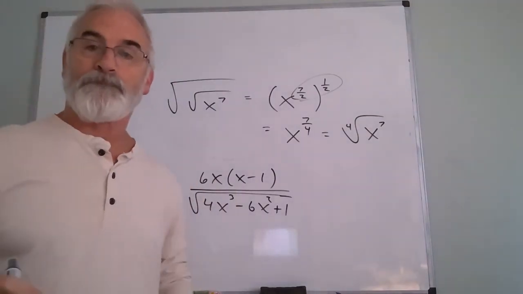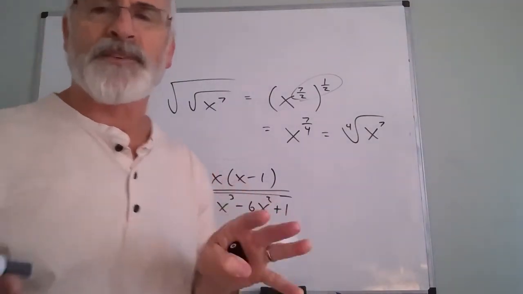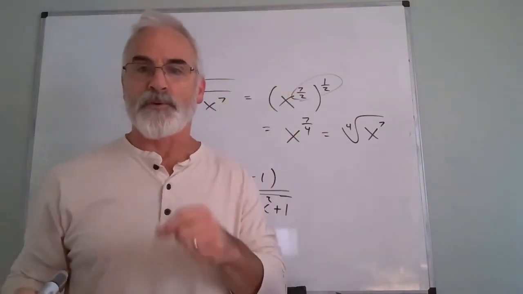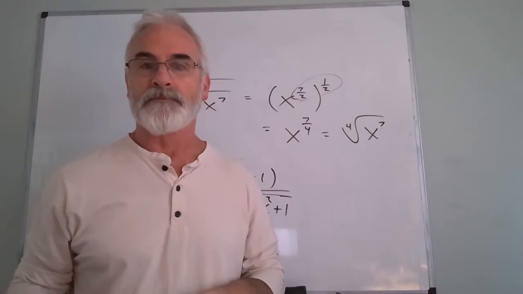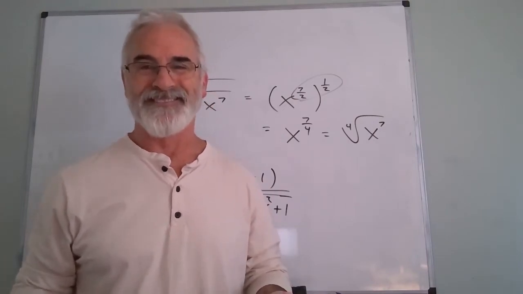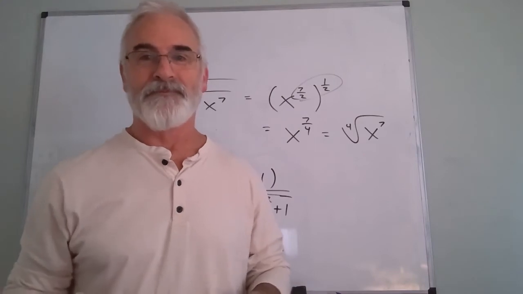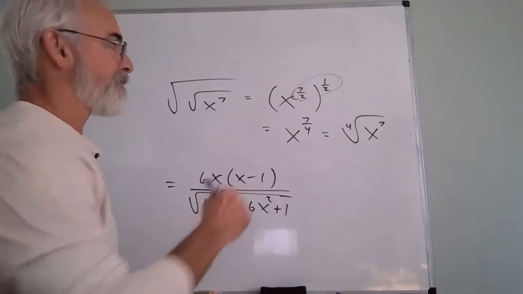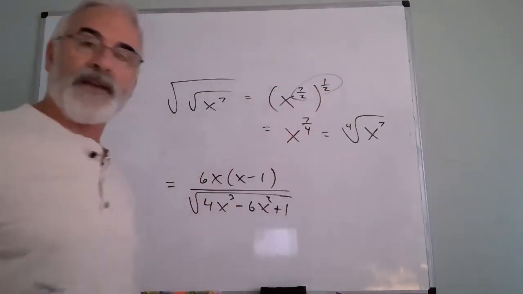Yeah. Sometimes it helps to think numbers. Let's start with 16. What is the fourth root of 16? 2. What is the square root of the square root of 16? 2. So the fourth root is the square root of the square root. And why is it the square root of the square root? Because you multiply exponents at that point.